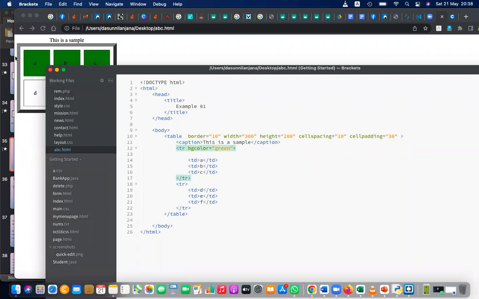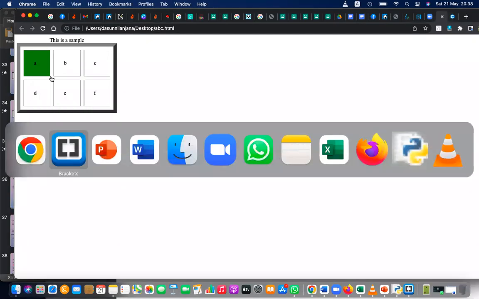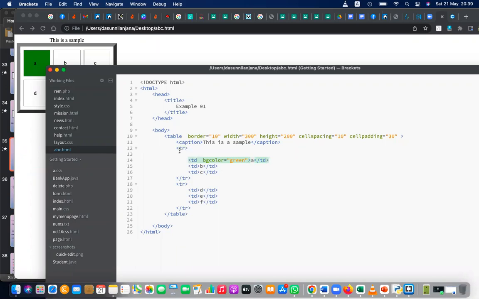But if it is in the row, only the cells in the particular row will be covered. If it is applied to the table data, only the specific data item will be covered. That is how the BG color applies to the table. It can be applied to the row, the cell, or the entire table.